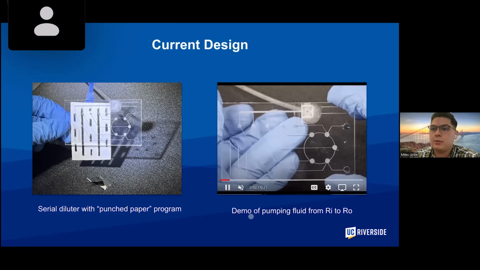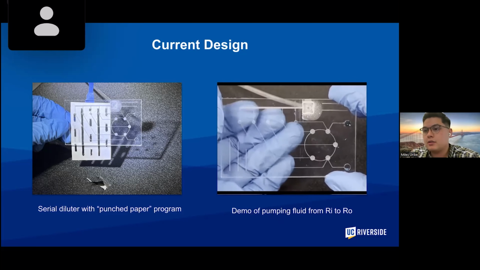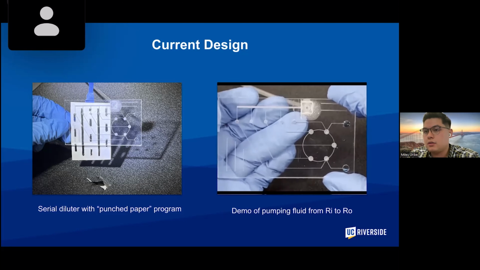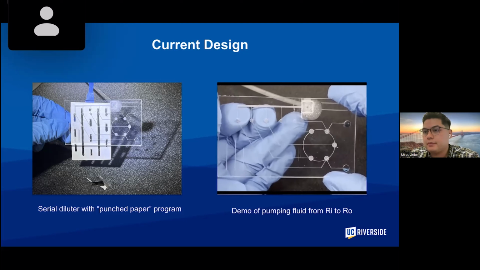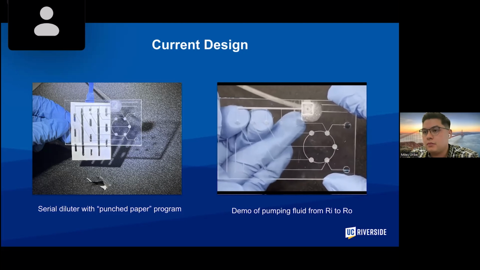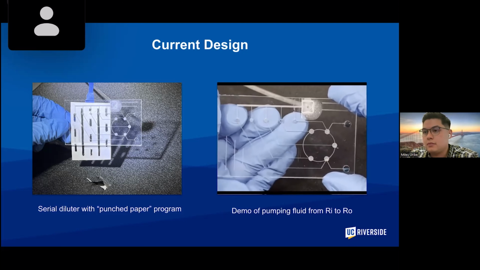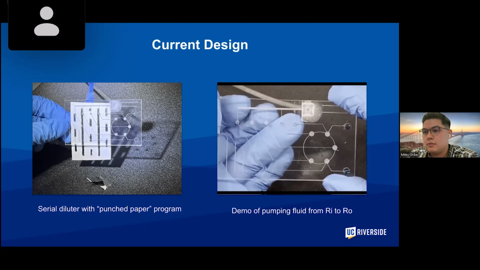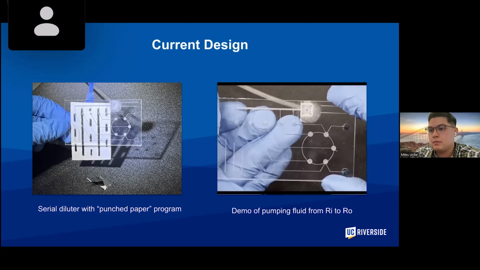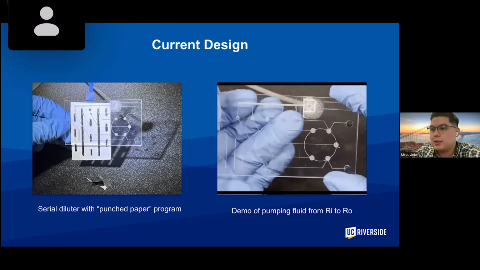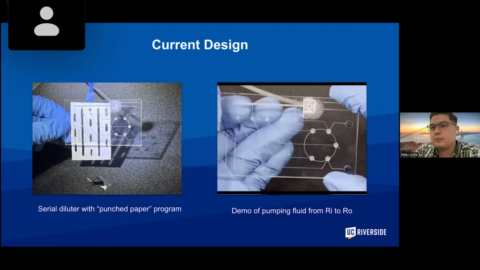And this video is sped up by 3 to 4x. And yeah, you can clearly see that the fluid is being transported over, just for a proof of concept.